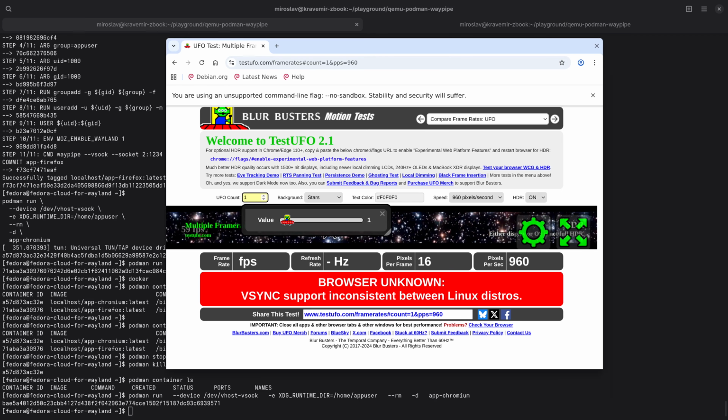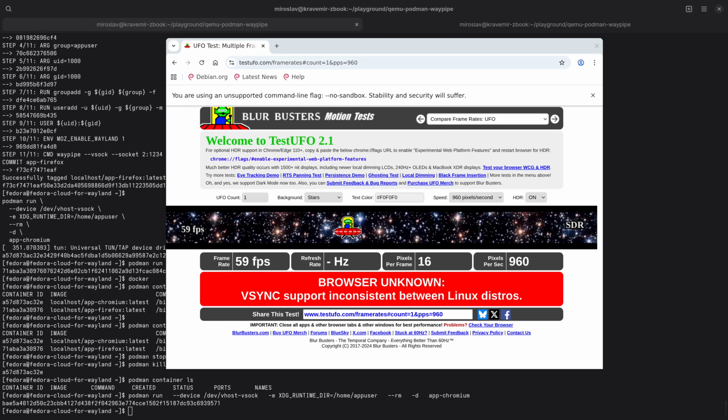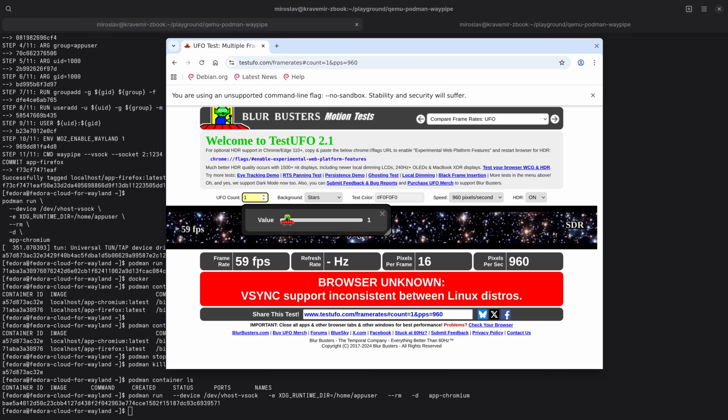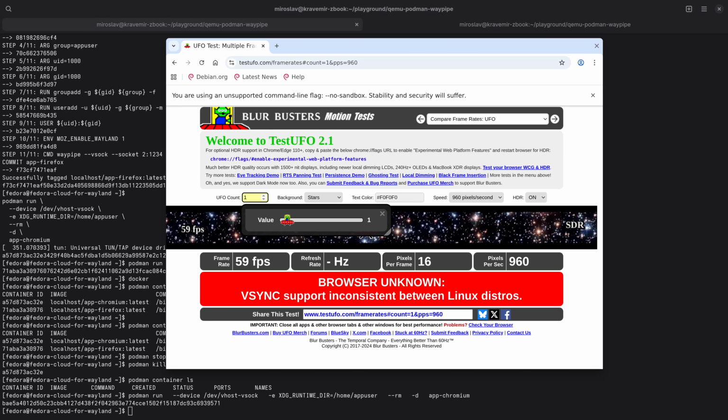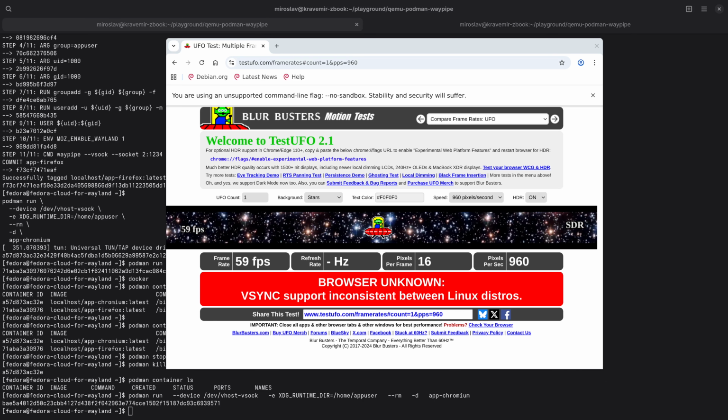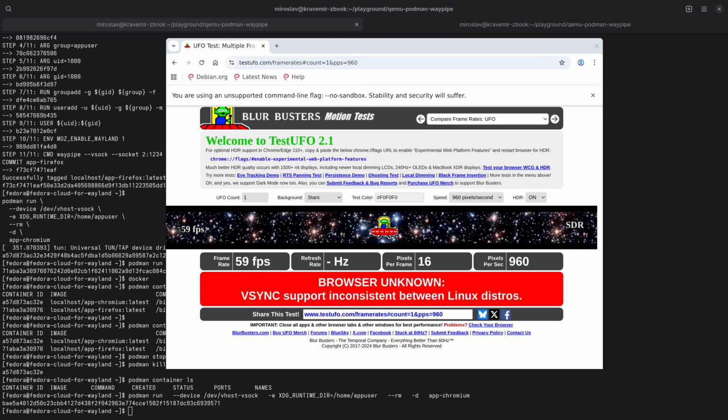And this should work seamlessly across multiple monitors. So I will now try to record multiple monitors. I will see whether I succeed.